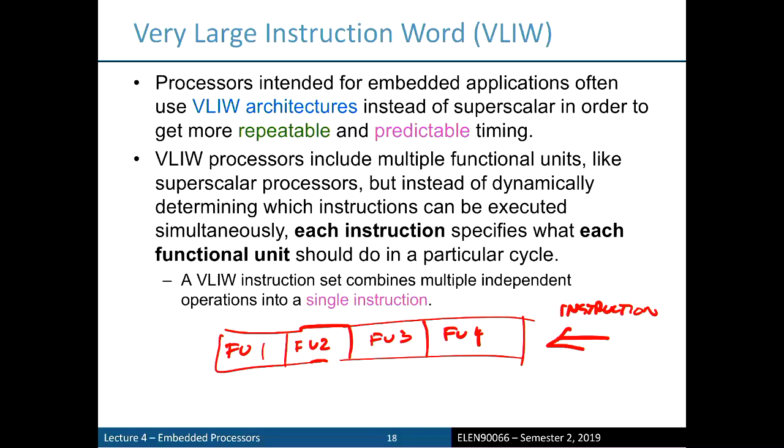Additionally, you could have a compiler that could come along and take some C code and convert that into operations that run in parallel like that. Now, the beauty about that is a compiler is generally a repeatable thing. You compile the code, you put in your optimization parameters, out comes a binary, and you compile the code again with the same options, and out comes the same binary. So it's always going to run the same way.